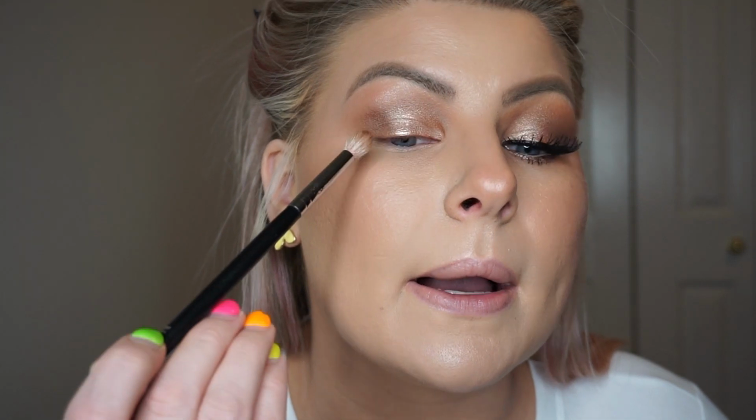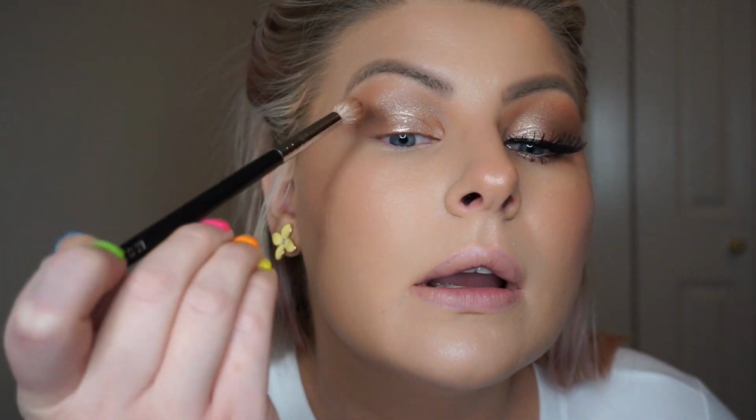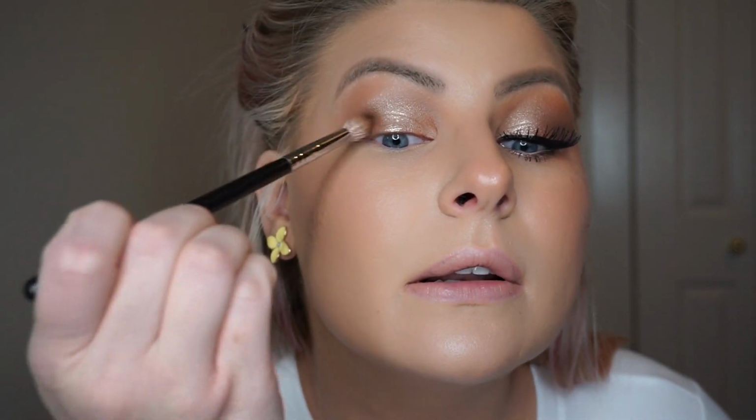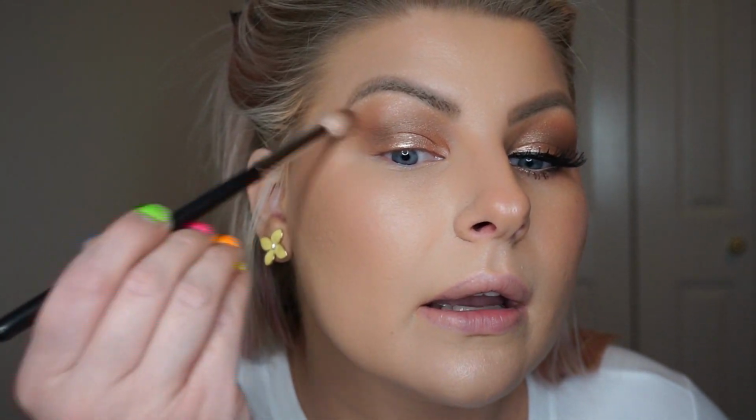So now I'm going to take the shade and we're going to start stamping this on the outer corner, keeping this on the eyelid and then the crease. I'm going to keep stamping that pigment in there where I want it. And then again, I'll do that flicking motion. Oh, maybe that's what it's called, flicking. I'm going to do that flicking motion upward and outward, going towards your temple. You want everything to be kind of drawn up, so I'm going to be flicking that towards the temple area.